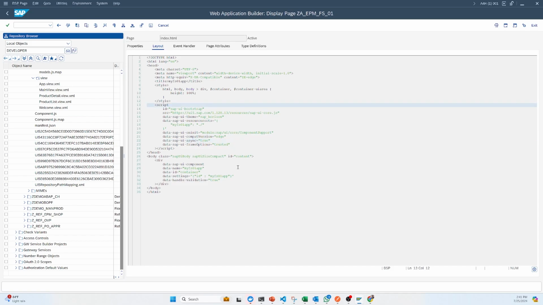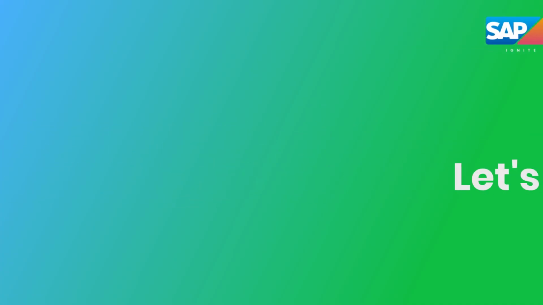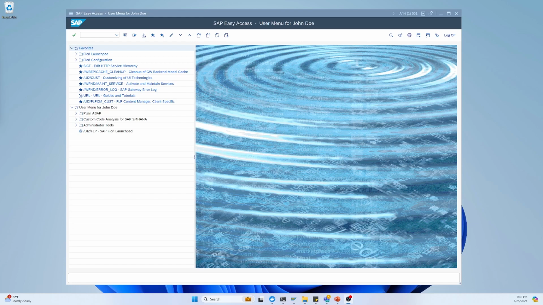So now what we have to do, you may remember that the users need to browse from the Fiori applications and we need to give them the access, right? So that is the reason now we have to work with SAP Fiori. Basically we have to create a Fiori Launchpad, and after that we have to give that access to the user. So let's start with the Fiori Launchpad configuration.